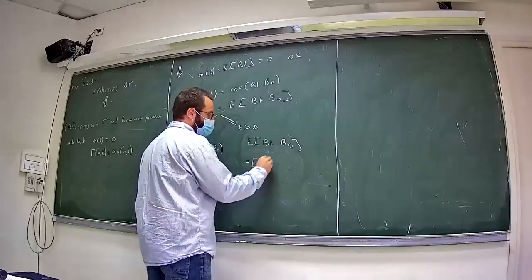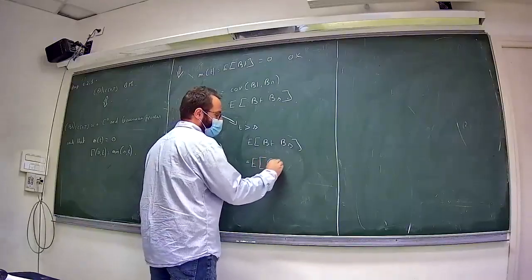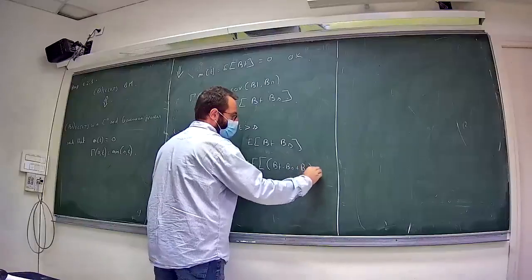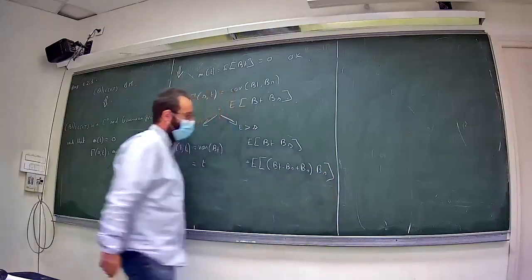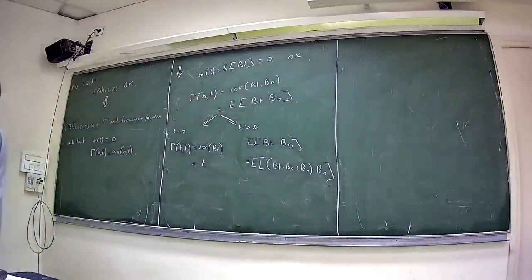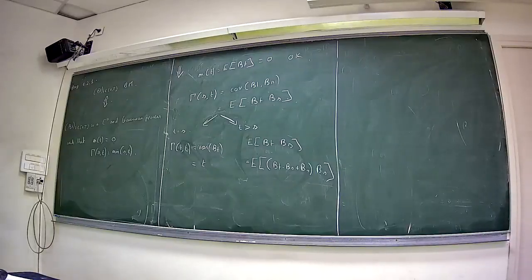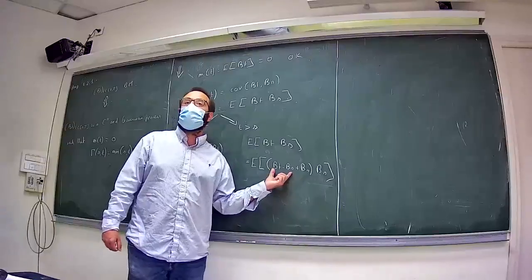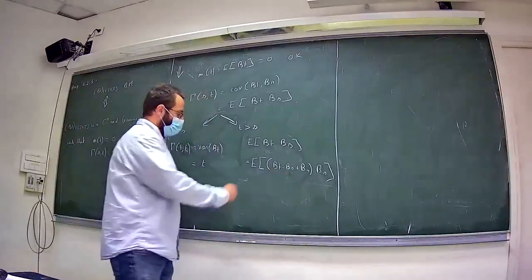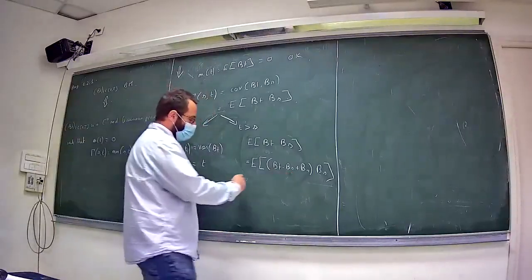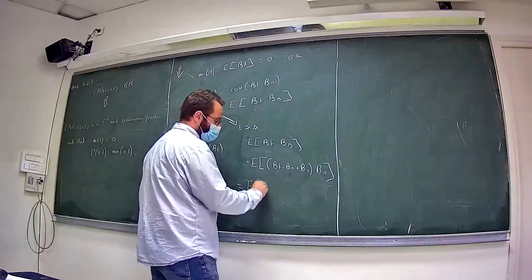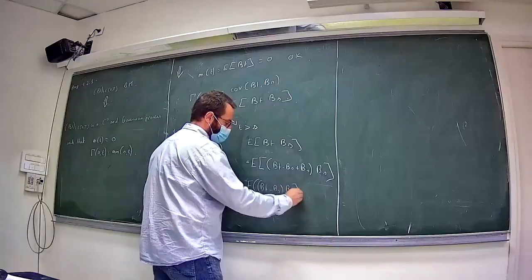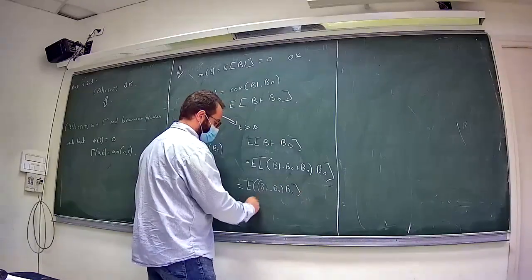So I write, as previously, Bt as Bt minus Bs plus Bs. This way. Okay, and why do I do this? Because I make appear here Bs and something that is independent. Okay, so if I develop, I get the expectation of (Bt minus Bs) times Bs, plus the expectation of Bs squared.